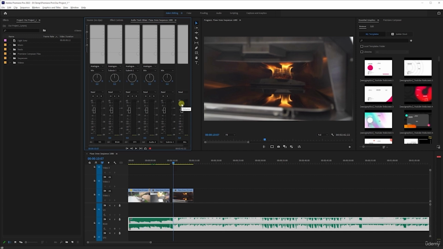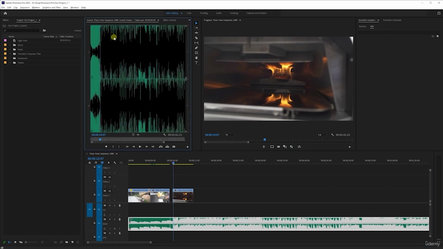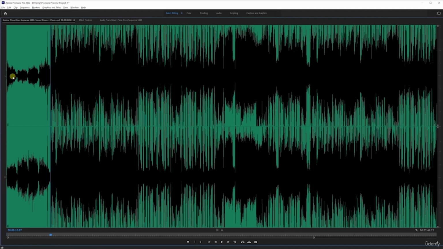And if we look at the waveform again, double click this. As I said, right the way through the center, it's the same on both. This is a stereo track, so this is your right channel, this is your left channel. Right in the middle is silence, and right at the end is as loud as we can get.